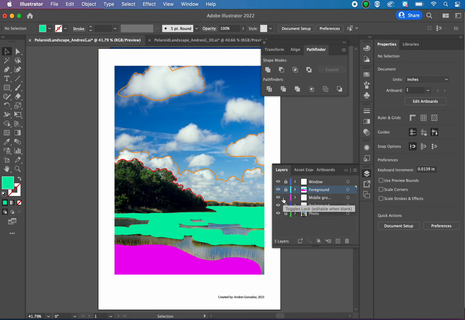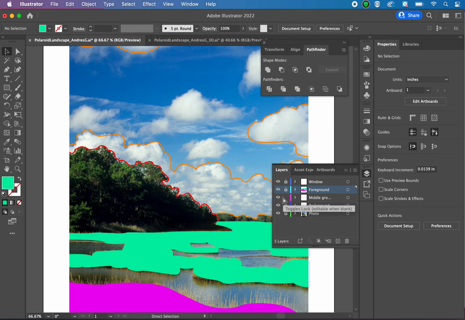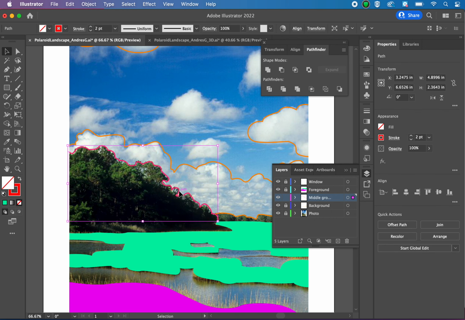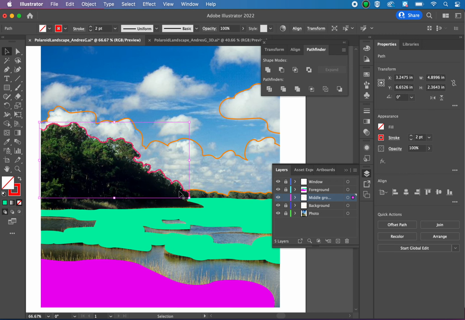I'm going to go to my middle layer now, or middle ground layer. So for this one, most of us, including me, I did not close this shape. This is on purpose on my end. On your end, it may not have been, maybe you weren't sure like what was gonna be the next part. But for the middle ground, I'm gonna show you, and this would apply to the foreground too if you didn't close your shapes for those, all right?